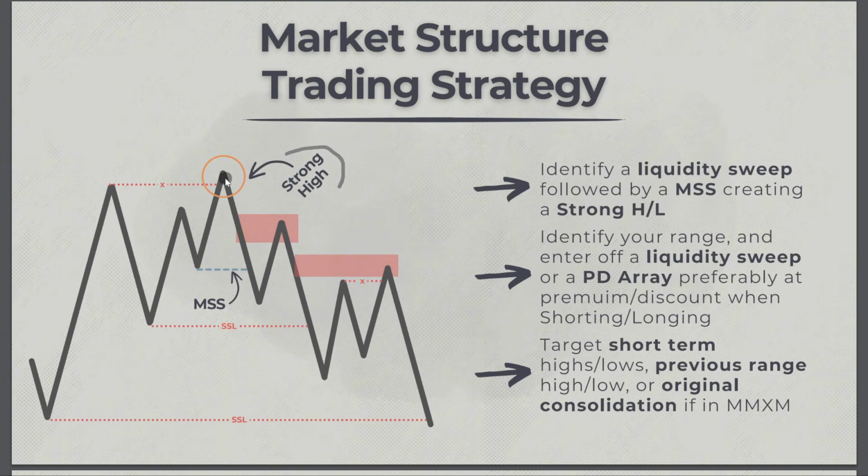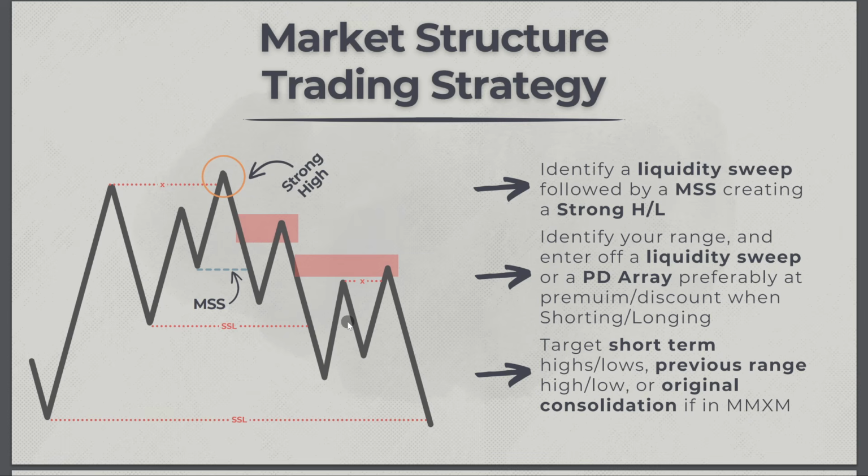Now we know where our range is after the market shift. Our range is from here until we see a significant pullback or retracement. So we see price coming up here. Now we could take this from here to here. That's our range. So the second step is identifying the range from this high to this low where the retracement happened, and then enter either based on a liquidity sweep. So you could be looking for a liquidity sweep here, or just a PD array.